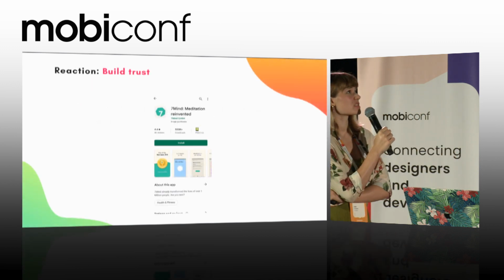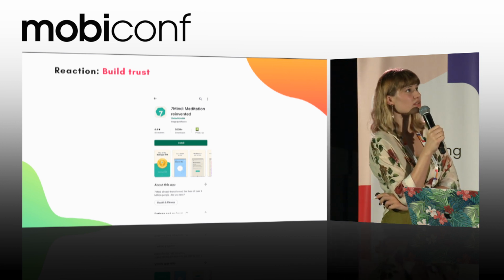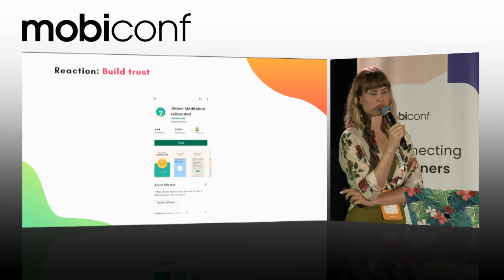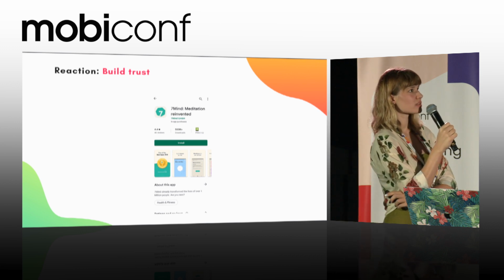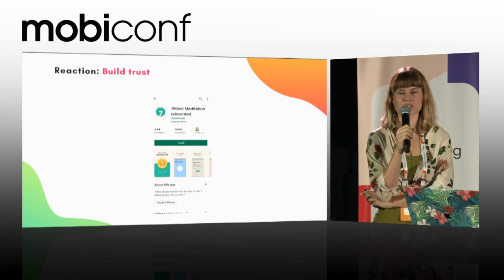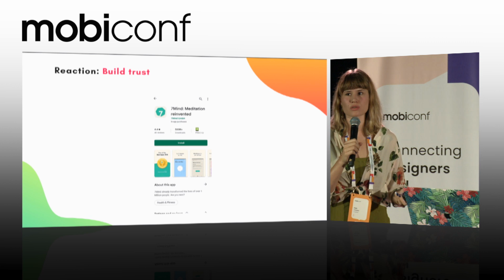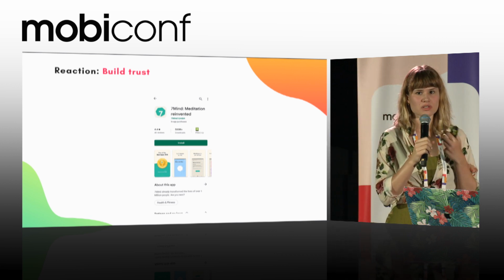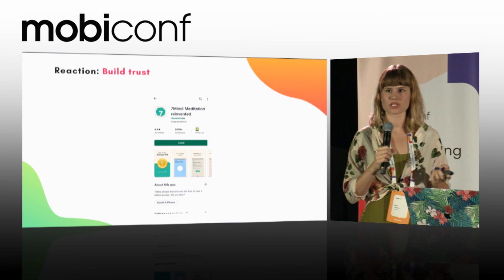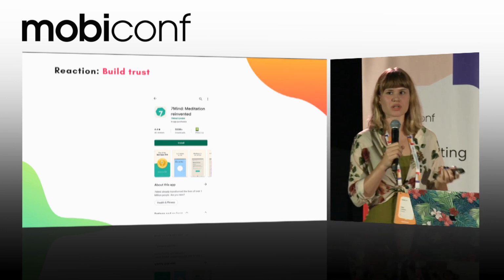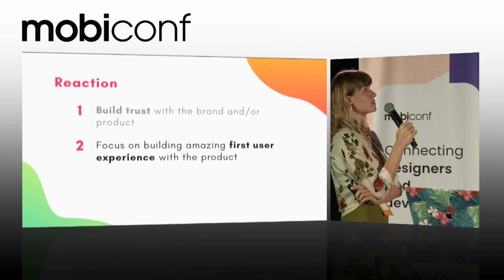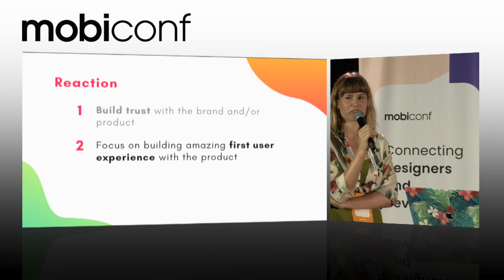So what you can do, for example, like this application in the Google App Store, it already says that they are using social proof to say that 7Mind already transformed the lives of over 1 million people. So they build trust because they say, okay, we help 1 million people, so we can also help you. So even before the user starts the application, he sees that this app is really successful, and it will help him create better habits.